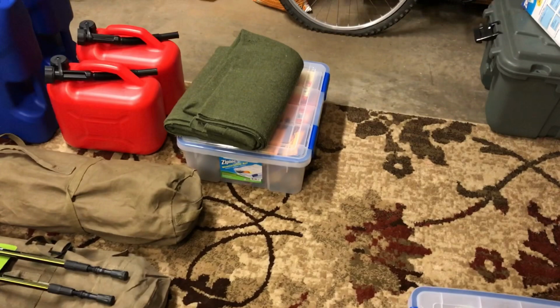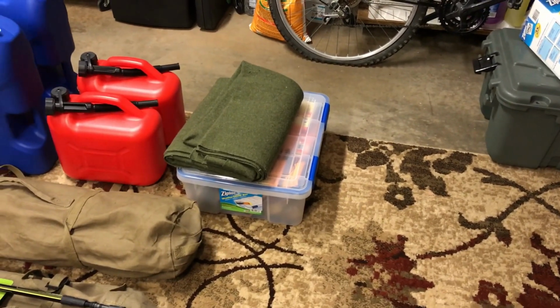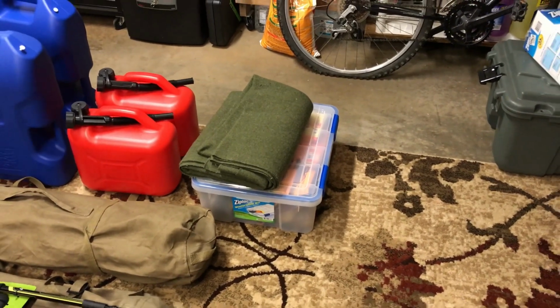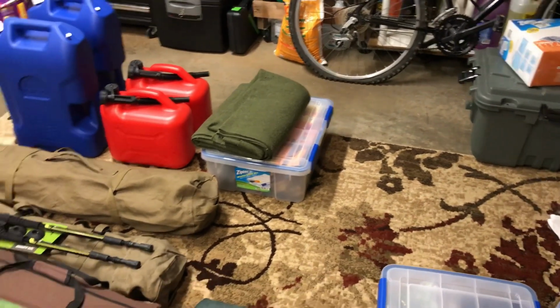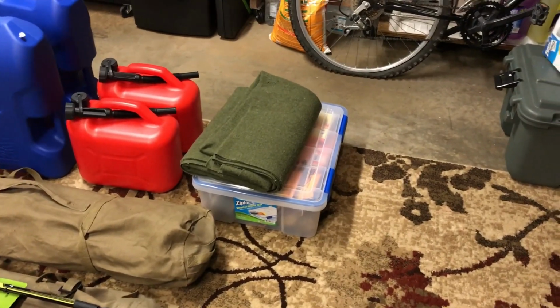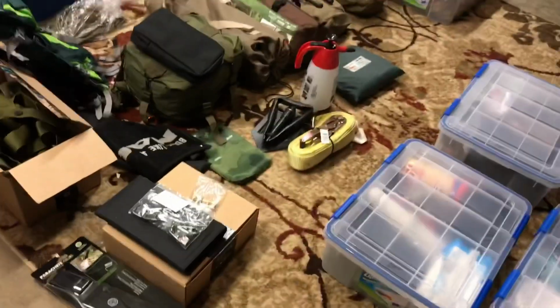That container there, that's full of snacks, but I might have to come up with a better idea of how to put my snacks, maybe underneath the back seat area, where I've designed extra storage, because I can't fit that up front, and I don't know if I want to keep that in the back. So these are just some of the things that are going through my head.